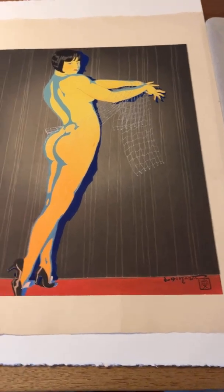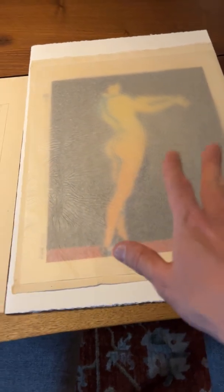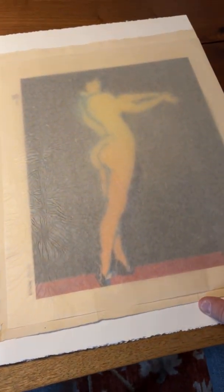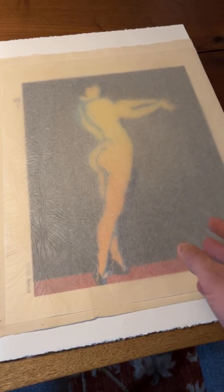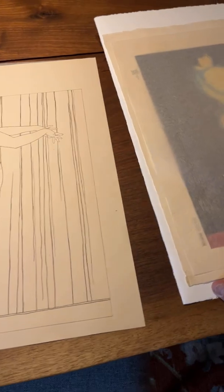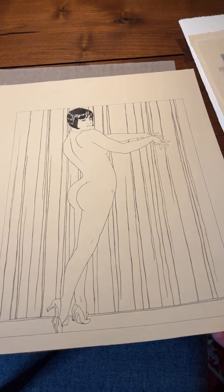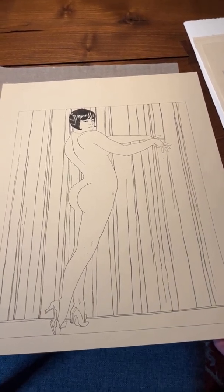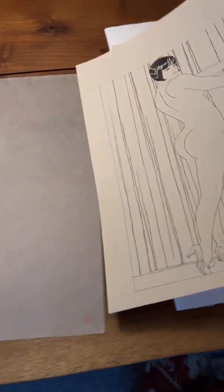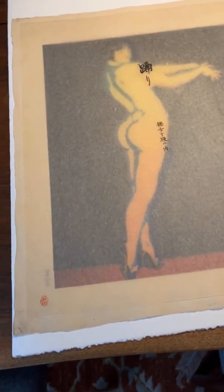And again, this has the original sheet cover that protected the print. It's kind of a presentation. It's not a folder, but it helps with the presentation, and it protects the surface of the print, which is neat. That's usually removed. You don't see it with the cover sheet, but it was originally issued with the cover sheet. So I'll move the key block there, and I'll show you how, with the writing, that's what the print should look like, and how it was originally issued.